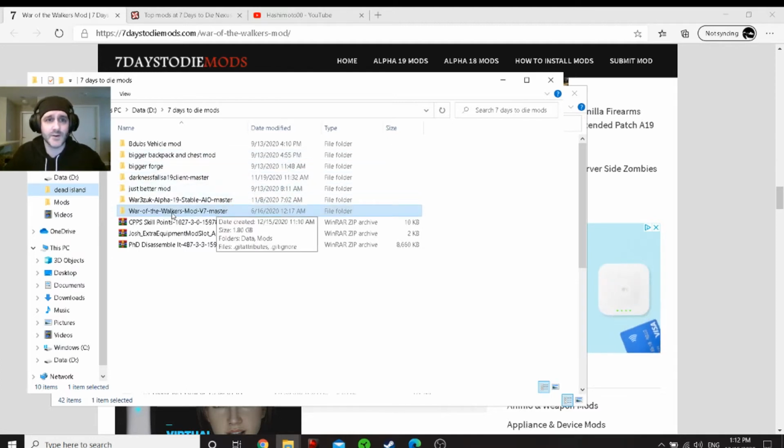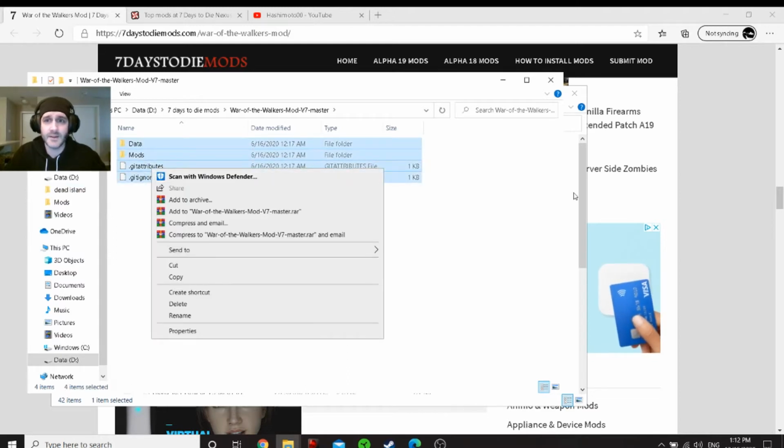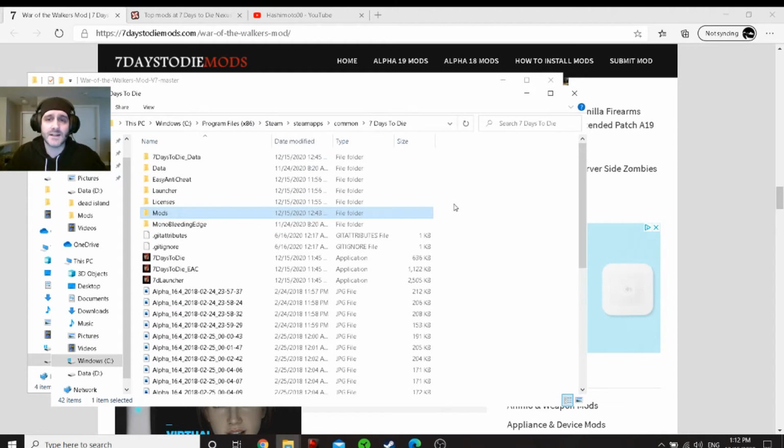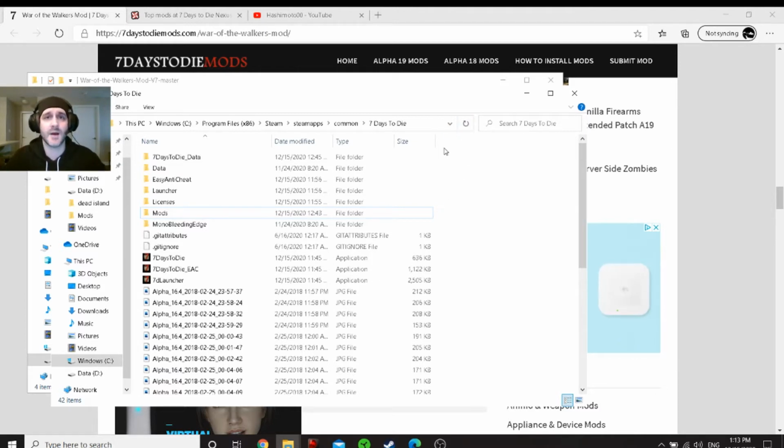With this one, you're going to want to double-click on it, open it. It's going to have these files in it, right? You're going to want to right-click, copy, go over, and right-click and paste. Not in your mods folder, in your install folder. Right here in your install folder. You're going to get a little message that pops up. It says do you want to replace pre-existing files? Hit yes, hit replace the current existing files. That'll make it work.